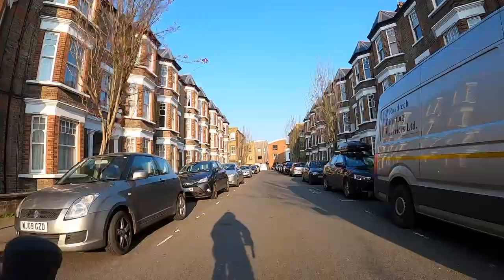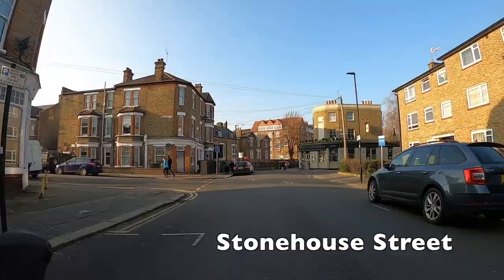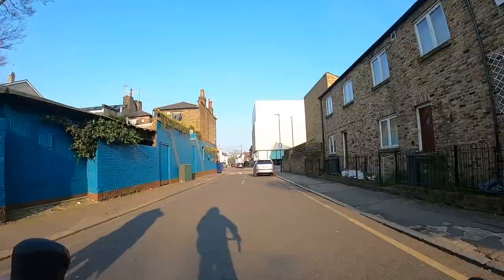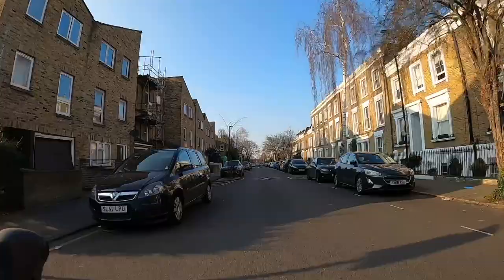We're going down Brommels Road here, which is a relatively quiet street. For the first portion of this journey we're following a Transport for London signposted route called Quiet Way 5, so we're following the Q5 symbols written on the road and there are also signs on lampposts that say Quiet Way 5. This route is mostly pretty good, going through quite quiet back streets - just make sure you follow the arrows. The whole journey isn't all on Quiet Way 5, just the beginning of it.